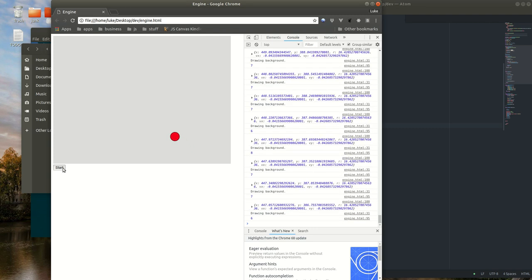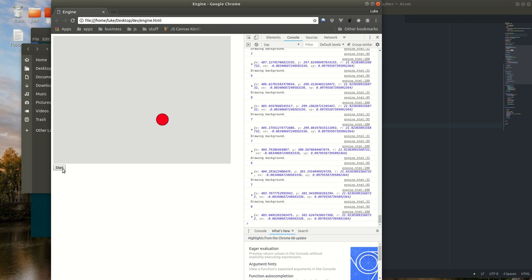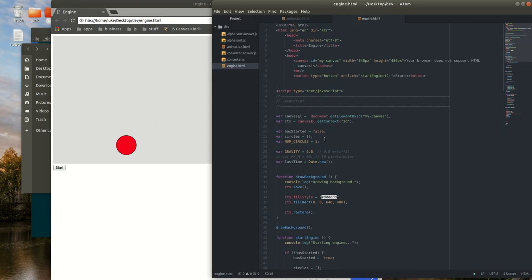Okay, right now it's just one ball. Okay, and we can go up here and we can say instead of one circle we want 100.